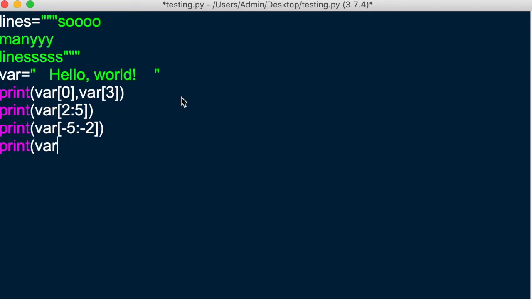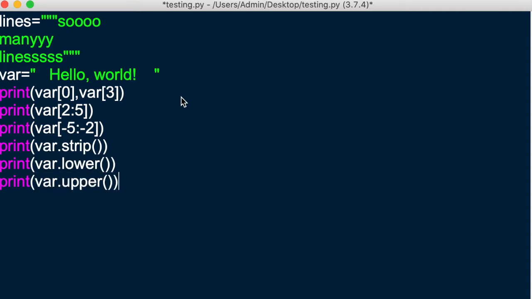Python has a set of built-in methods that you can use on strings. The strip method removes any whitespace from the beginning or the end. The lower method returns the string in lowercase. The upper method returns the string in uppercase. The split method splits the string into substrings if it finds instances of the separator, in this case, a comma. To check if a certain phrase or character is present in a string, we can use the keywords in or not in.